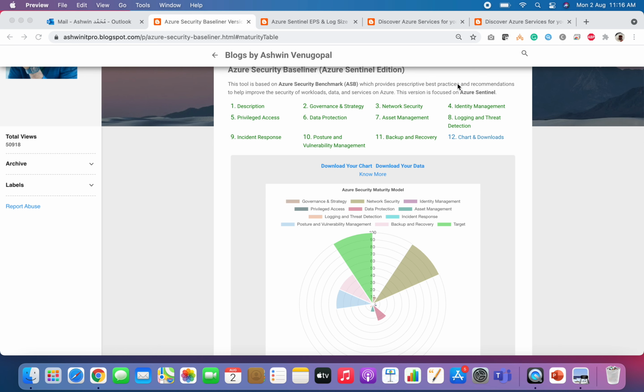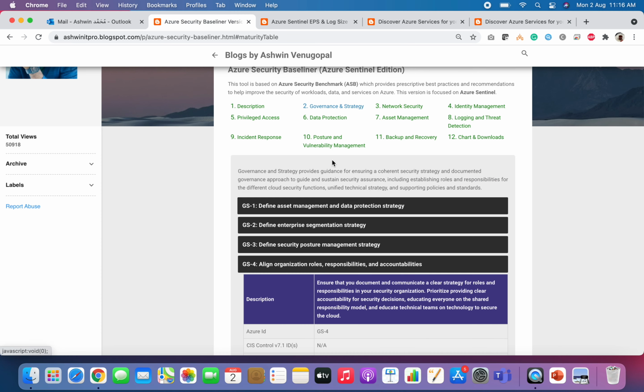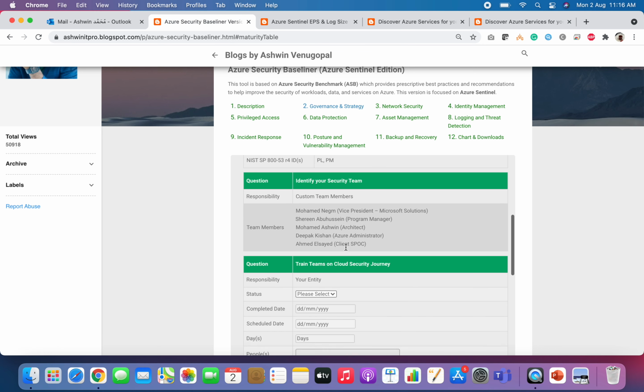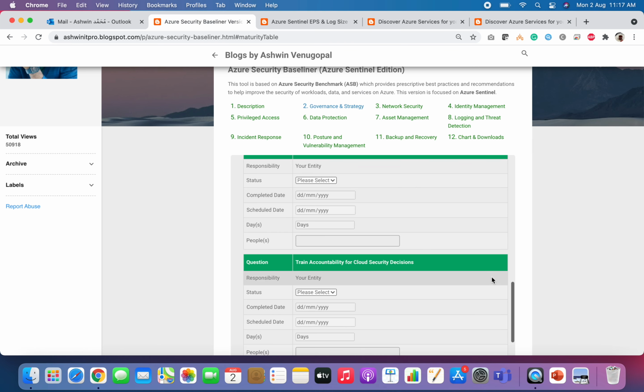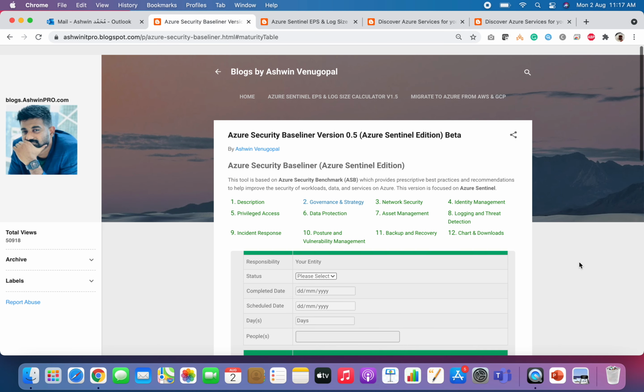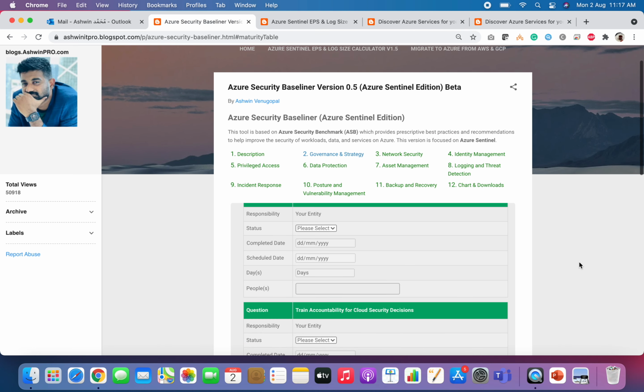One of the things I'm currently trying to add to the next version is a notes section. Say, for example, I will show you one more functionality of the tool while I'm telling. If you're on asset management and you want to work on governance again, you can click on that. You can go back and forth. It doesn't matter much. I'm planning to add a notes section here where you can put some notes and all those kinds of things. That's not coming in this version, but it is coming in the next version.